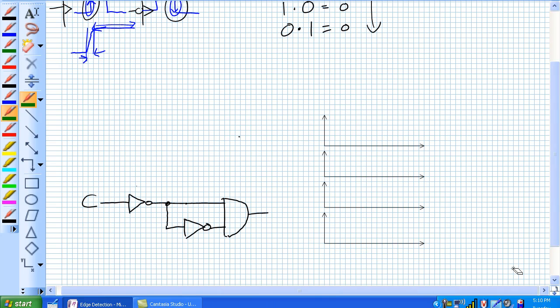And here we go. Here's a good setup for a negative edge detection device. Here we've got signal C coming in, and it's going to hit an inverter straight off. So let's say C is going along, and it's down, up, going like that. Now it's going to be not C. Yes, there's going to be a delay. I've got to remember it's an inverter.